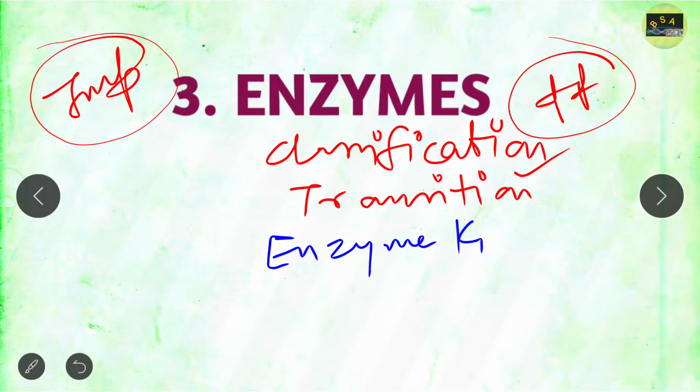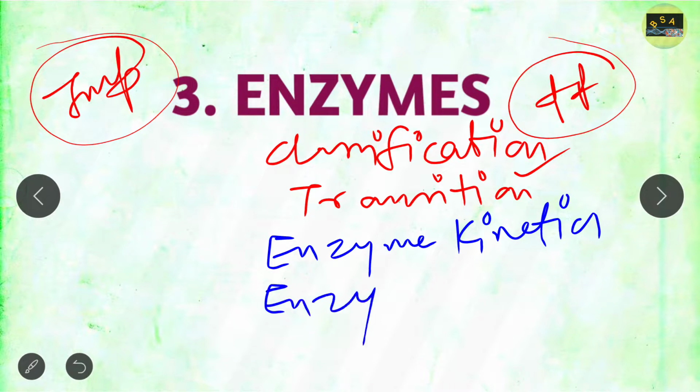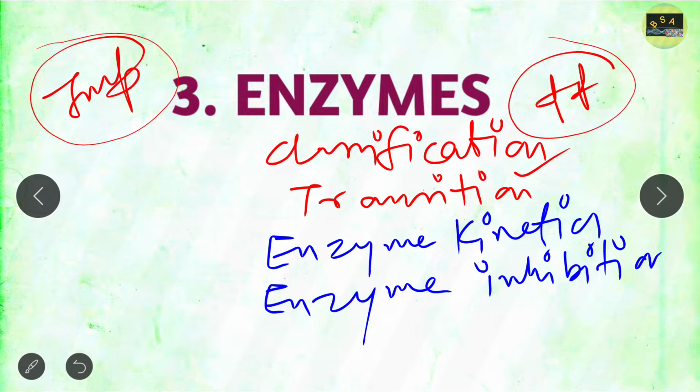The most important 2 things that you have to read are enzyme kinetics, and enzyme inhibition, especially competitive and non-competitive inhibition, which are reversible inhibition. So enzyme inhibition with all those graphs, that is the Lineweaver-Burk plot. You have to draw all those graphs and understand how the Lineweaver-Burk plot works. According to that, you have to read enzyme inhibition. You have to understand enzyme kinetics, that is the equations and all those things. So these are the most important.